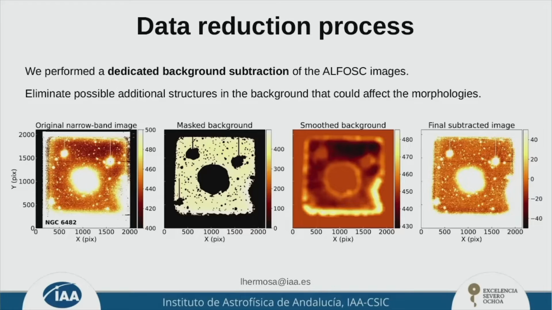As for the data reduction process, it was a pretty standard imaging reduction process, except that we did dedicated background subtraction just to ensure that we weren't introducing any particular structure into the morphologies of the H-alpha. This was really important because we are only focusing on the morphology of the ionized gas. So we didn't want to introduce anything that wasn't real. I'm not going to go further into this, but if you have questions, let me know. This is what the raw image looked like before doing the subtraction, and this is how it looked after. It's much nicer.